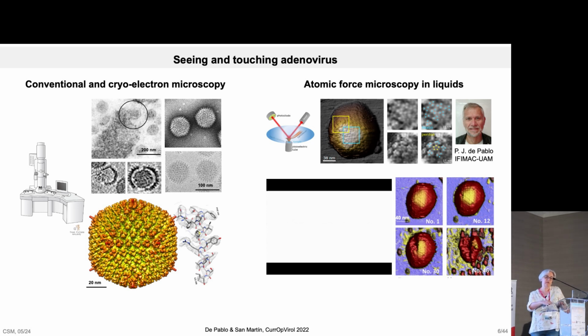So what we do with the atomic force microscope is, as you know, this consists of a cantilever that can scan a surface. We have the virus particles attached to a surface, and importantly, they are in liquid, so they are close to physiological conditions. And with this cantilever, we can obtain images of the topography of the virus particle surface, but we are actually touching the virus particle. So we can interact with it, we can press on it, and measure mechanical properties such as stiffness. We can figure out if a virus particle is soft or rigid.